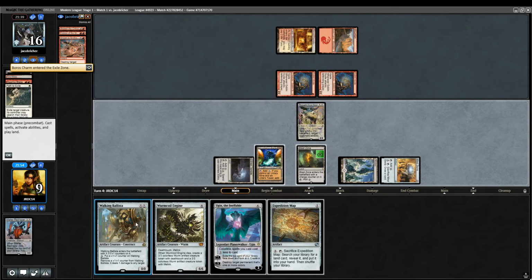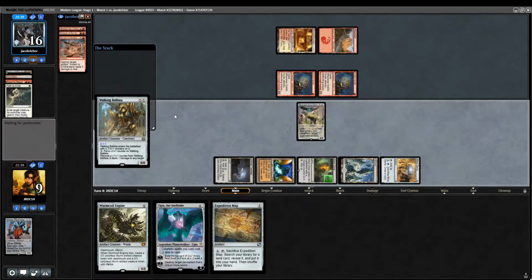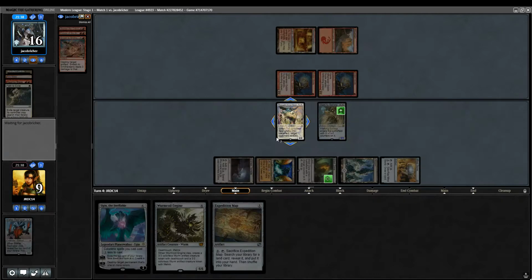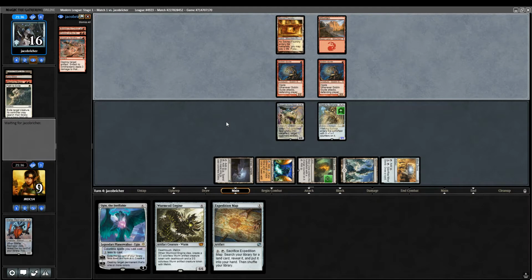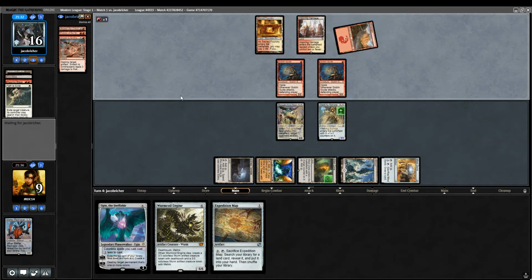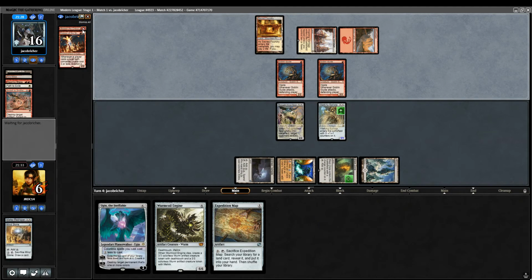Yeah, let's take Boros Charm. And then I'm gonna... Yeah, we're gonna play this for 1, just to prevent as much damage as possible here. Yep, well, that was the worst case scenario. Now they get to skewer us.